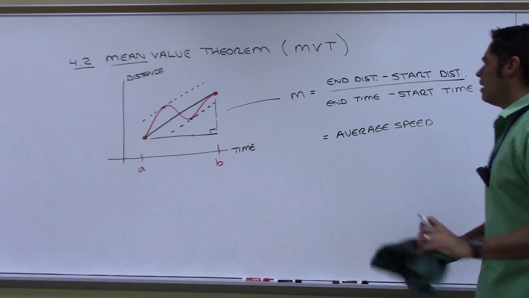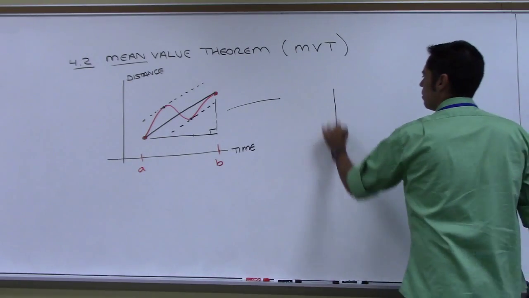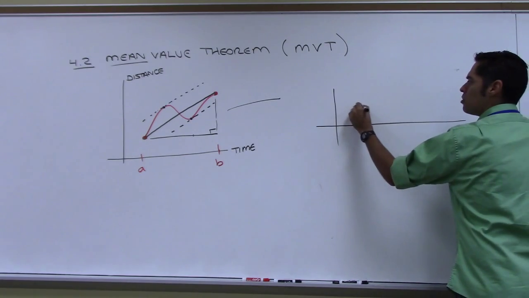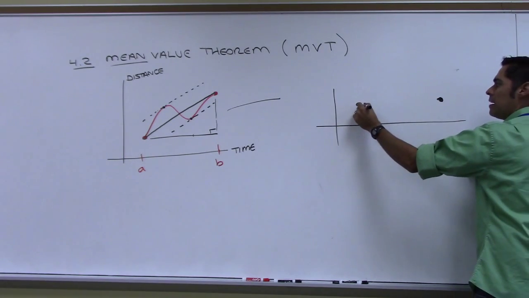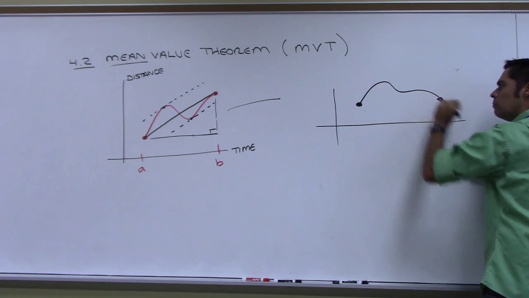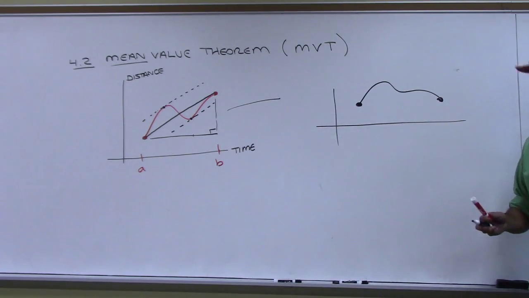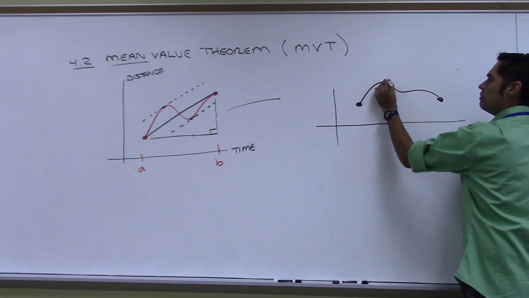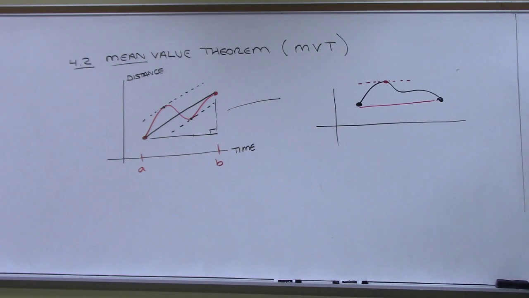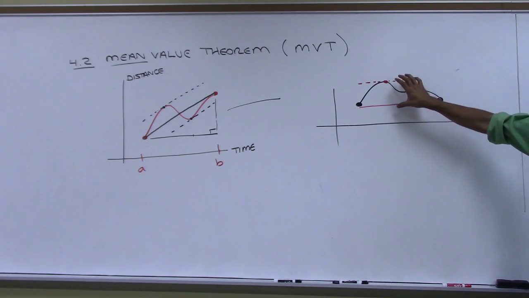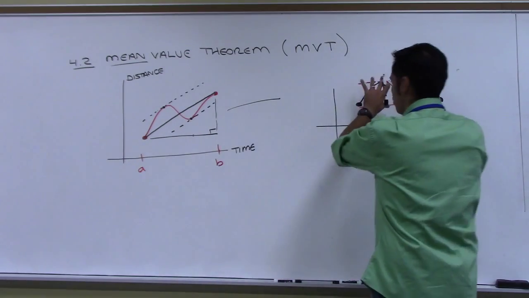Now, it all kind of stems from what's called Rolle's theorem, which is the theorem that goes before this one. Rolle's theorem is a little easier to visualize. If I have a function that starts here and ends here, and I connect them with a nice smooth curve, then do you agree that somewhere in here, the slope of my tangent line is 0, which is parallel to the line connecting the two, right? Now, if you take Rolle's theorem and you just turn it sideways, you actually have the mean value theorem. It's just a rotation of this.